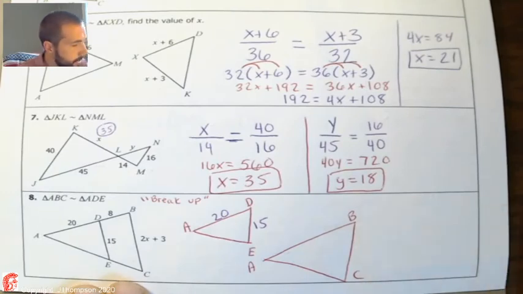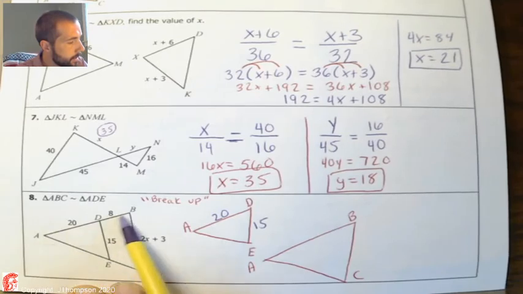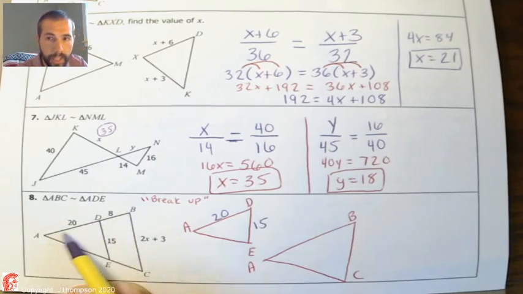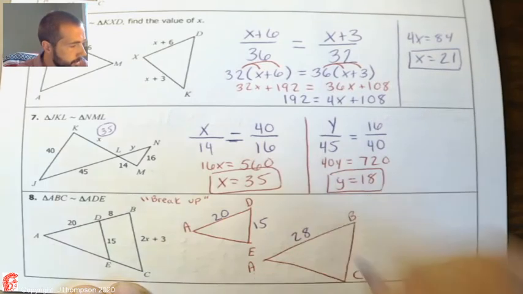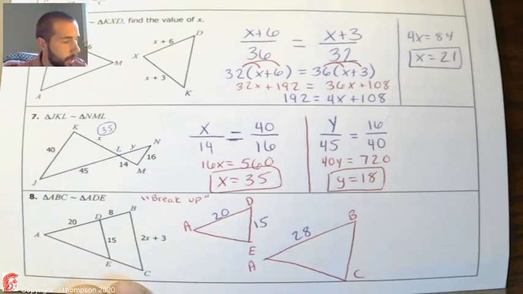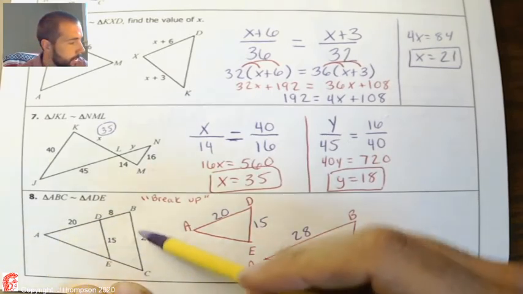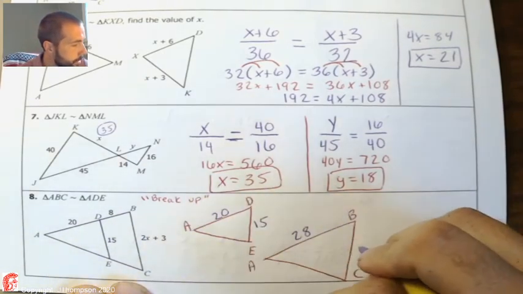All right, so now in this case, the big side, AB, it's not just 20 and it's not just 8, it's 20 plus 8, so it's 28. So that's the key thing here: if you're talking about the whole side, you have to make sure you add the two parts together. And then BC is 2x plus 3.